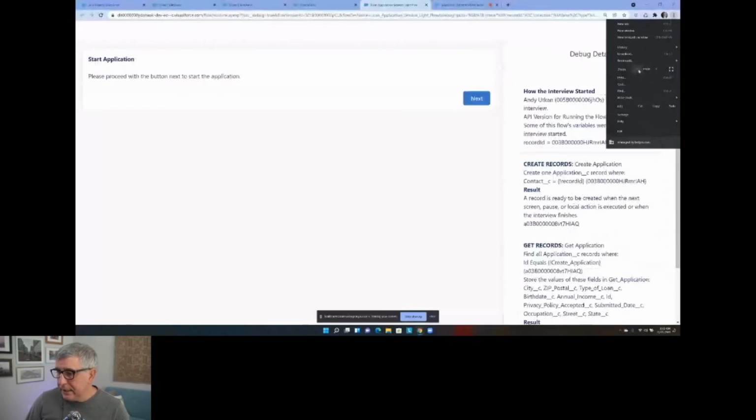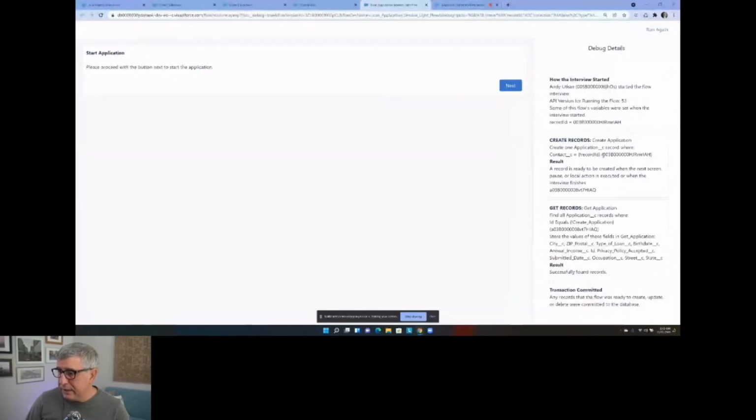So I can see that my record ID variable has been set to this value that I've pasted. And my create application has been completed successfully. And the ID of that record is this, the application record. And then I get that application record here. And then it found that record successfully.